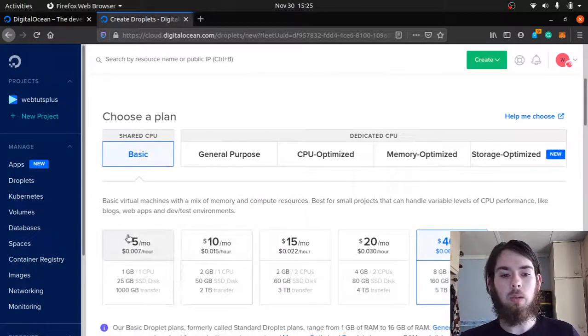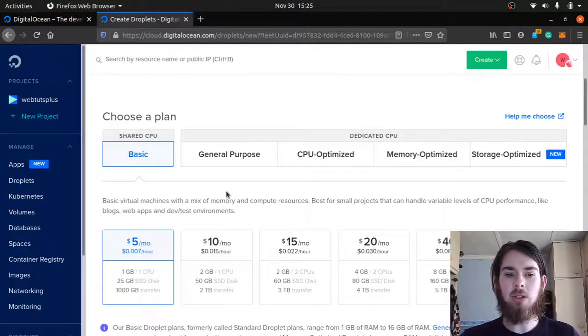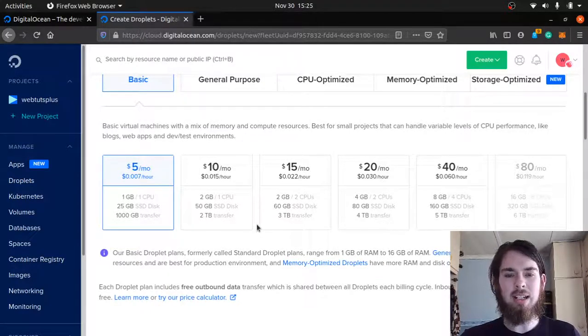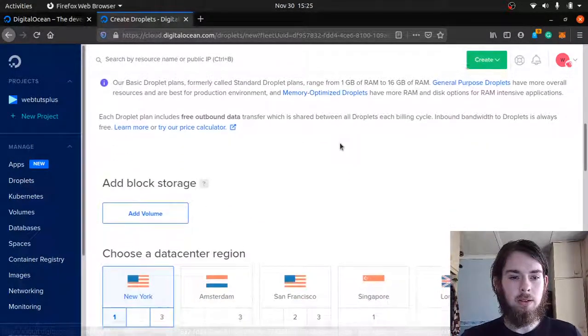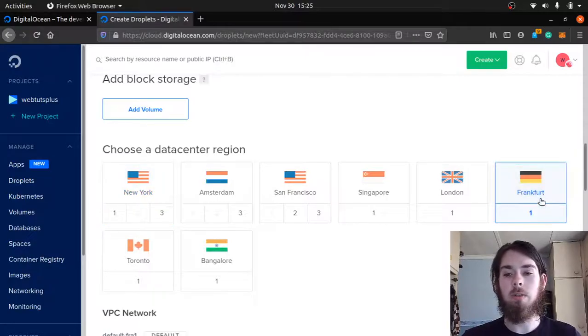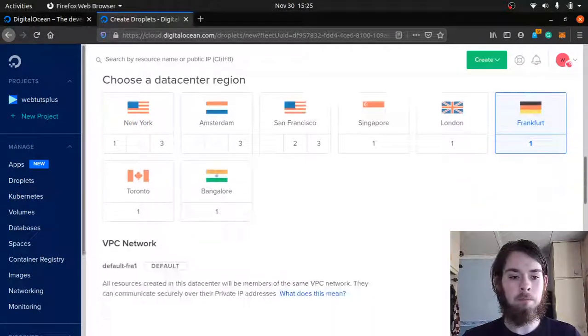The plan we went with is the most basic one, since you don't really need that much storage, RAM or CPU, and there's no reason to blow your budget on a $40+ a month project if you're just going to delete it after you read the tutorial. After you choose that, you can scroll down to choose your data center. Since I'm in South Africa, I usually go with something in Europe, so Frankfurt in Germany.